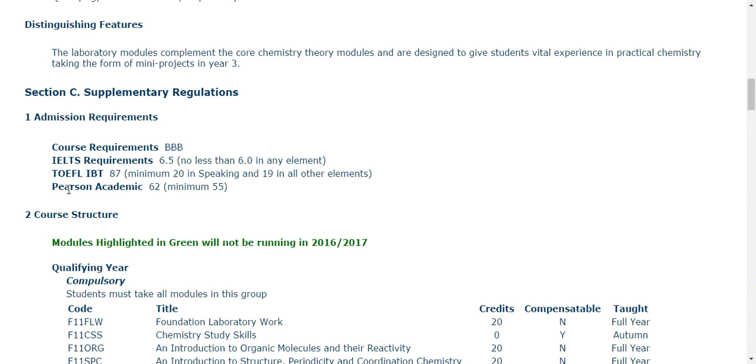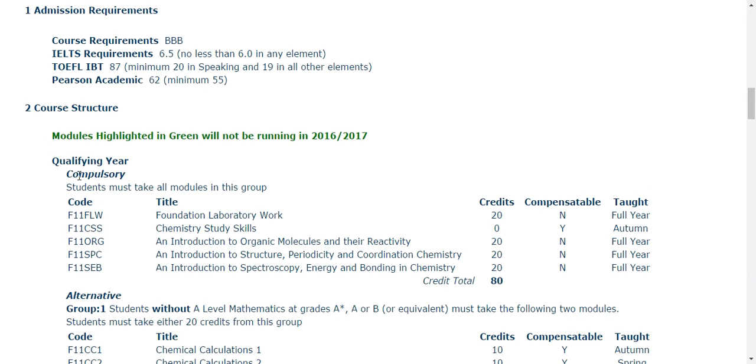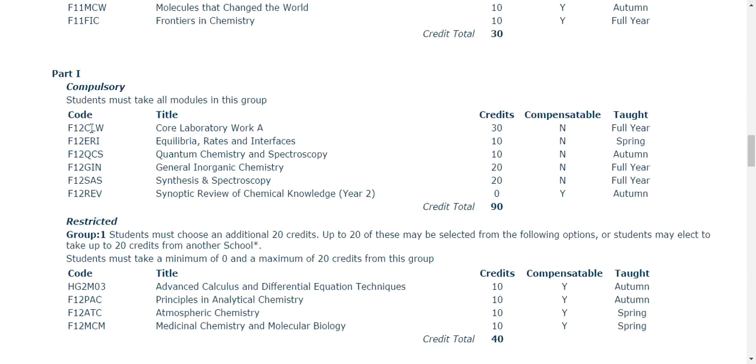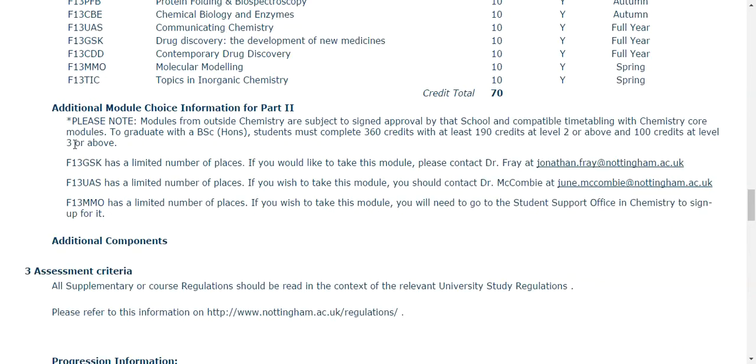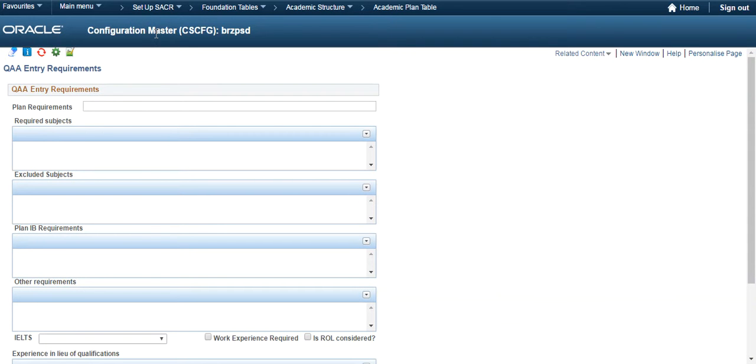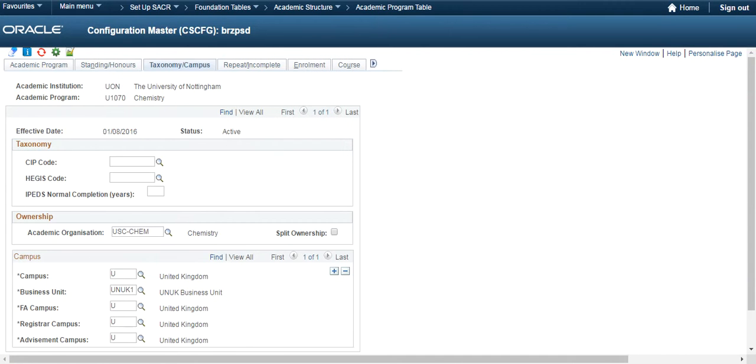There are additional fields, and they were more properly covered in the previous video. Then we've got our course structure: what modules students do in which year, and additional module information. That information is not captured in the academic plan. It's held in a separate area called program enrollment.